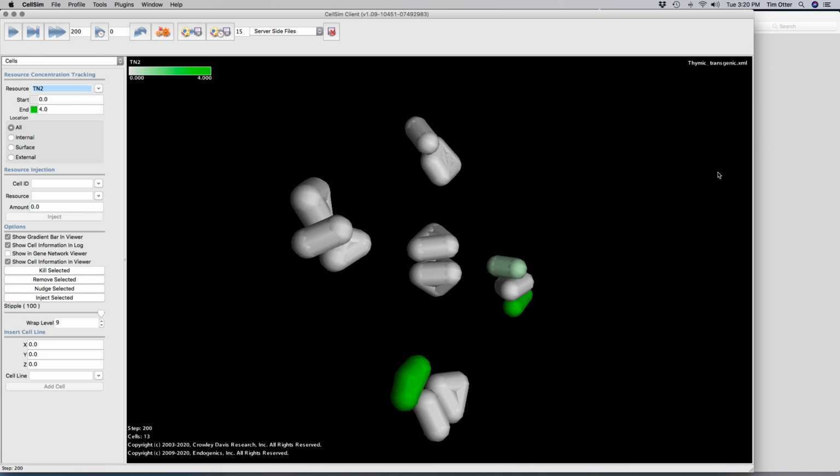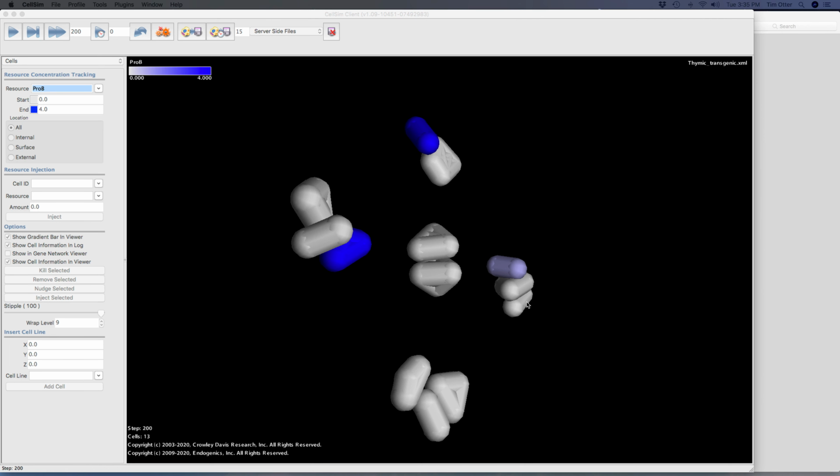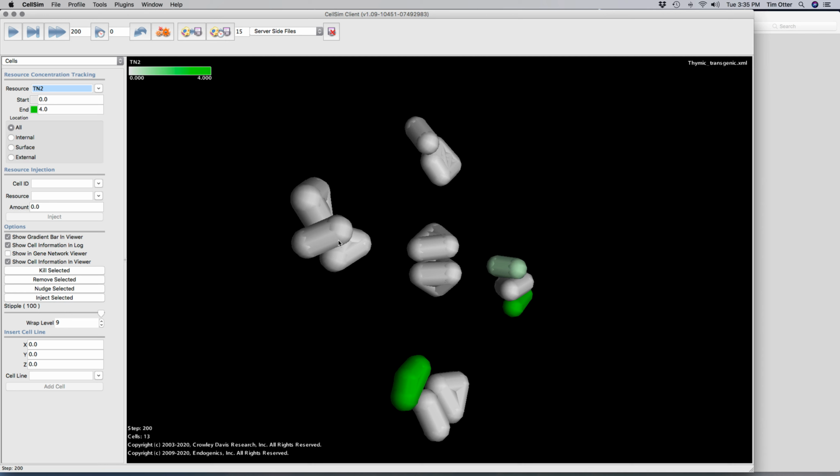Now, some of you may have noticed that this cell over here in the right-hand grouping, this upper cell, shows a little bit of B cell character. It's an early pro-B, and it also shows a little bit of T cell character, light green. So let's advance to step 500 and see which fate that cell chooses. Since it has a little, it seems to have options. So we're advancing rapidly here to step 500.